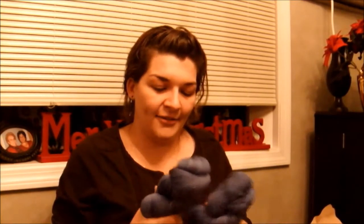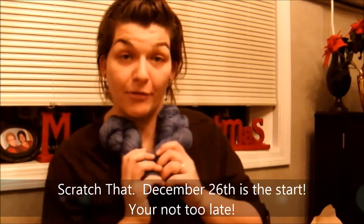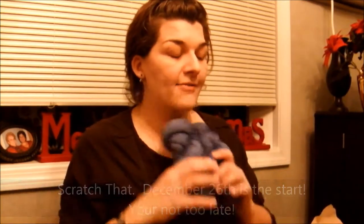Oh, aren't they glorious? They are so dense. Oh my god, 750 yards. Is this even going to fit on my skein winder? I don't know. I know the knit along starts December 4th. Details must be in the Mustache podcast group thread over in their group on Ravelry. Go check it out if you're interested. You don't have to buy the yarn. You can just use stashed fingering weight yarn. 1,500 yards is enough for a 48-inch chest, so that's enough for my size or less. And join in. You can buy the pattern, use your own yarn. It's a very inclusive knit along, and it starts December 26th. So it's like, let's start our selfish knitting. So excited. Look at this. Glorious.